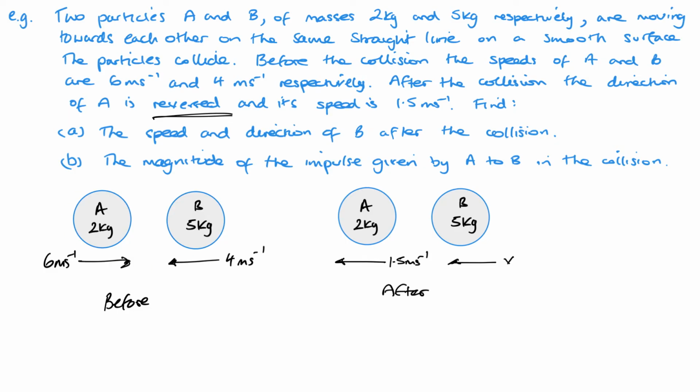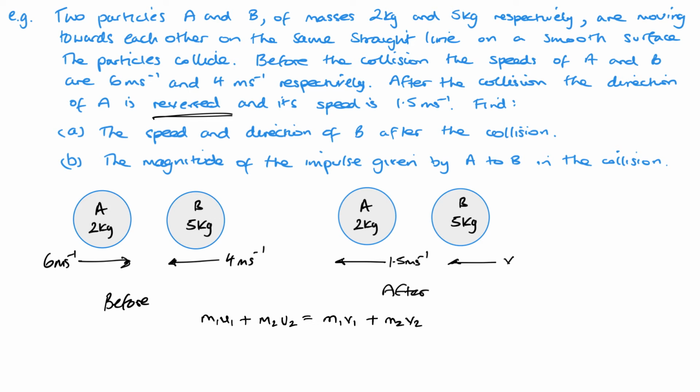Incidentally, I normally do this on one diagram, put the before above and the after below. I'm just doing two separate diagrams here for a bit of clarity for you guys at home. Now, since we have the mass and velocity of everything before, and the mass and velocity of everything afterwards, with only this velocity missing, we can use the conservation of momentum to work this out. So we know that my mass times velocity, the momentum of each of my bodies before, is going to be the same as afterwards.